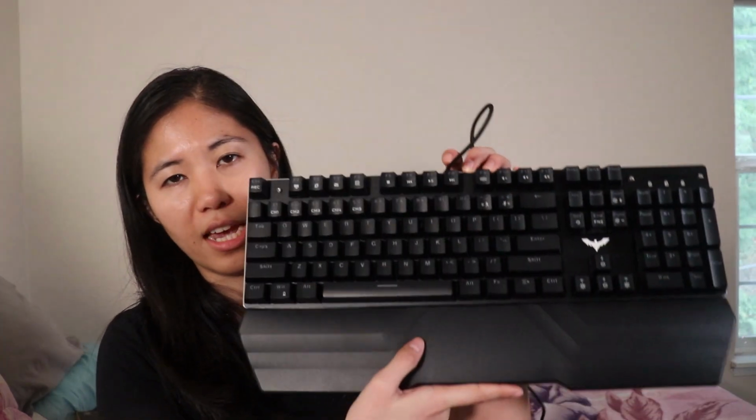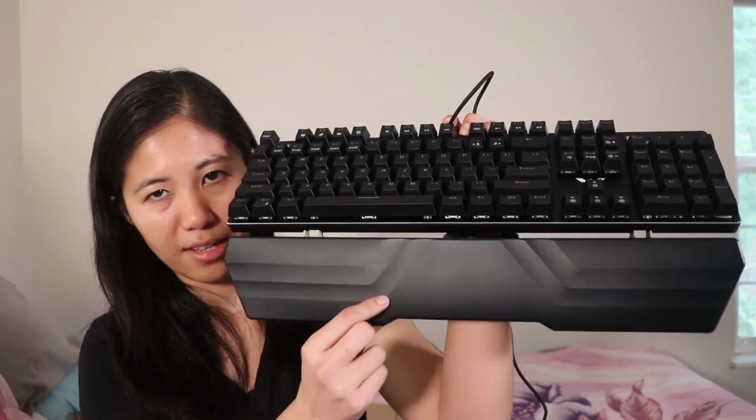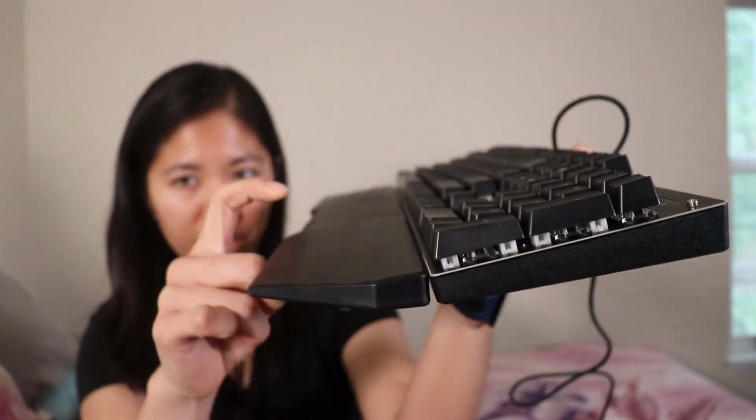Looking for a complete gaming peripheral set that's not gonna break the bank or make your wallet cry? Well, we've got a set right here, all under $50. We have the Havit mechanical keyboard and gaming mouse combo. This is a full-size 104 keys. It comes with this plastic wrist rest that's hard to remove, so I'm not gonna remove it. But it does clip in, and we'll show you guys that. It's not rubber, it's pretty hard, all plastic. It's got clicky blue switches. Let's jump into it.